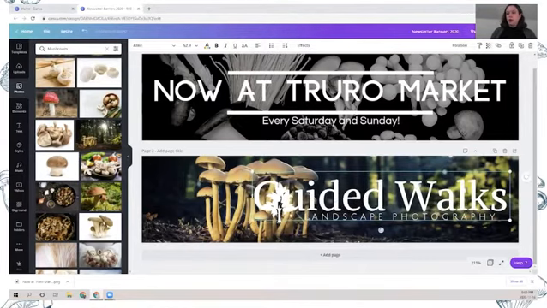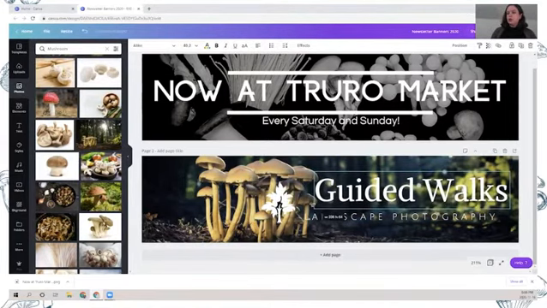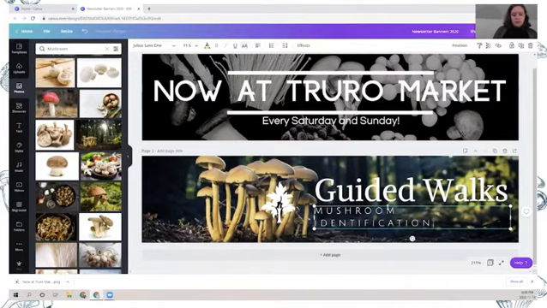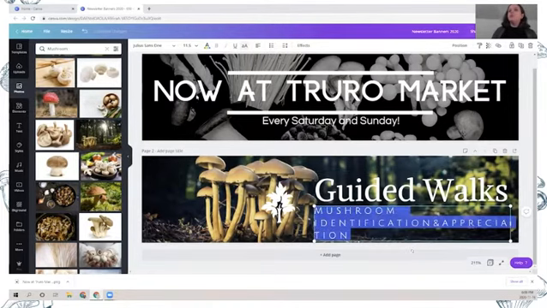Let's say you're doing guided walks. So we're going to make a nice little space for your guided walks. And you're going to say mushroom identification and appreciation, because we all appreciate a good mushroom.